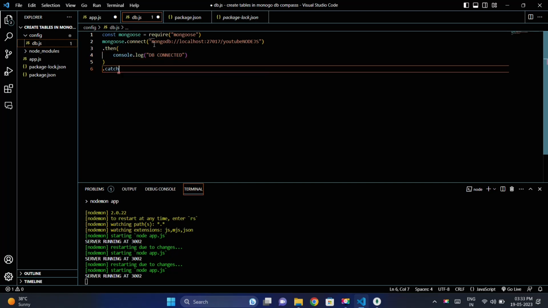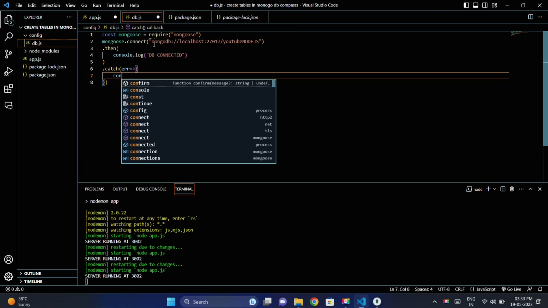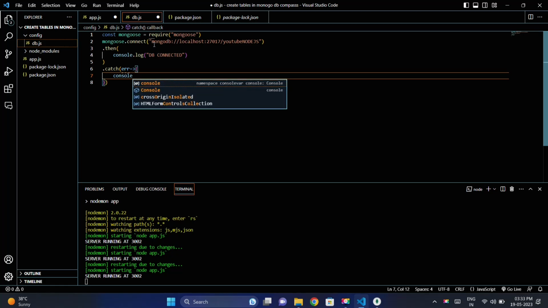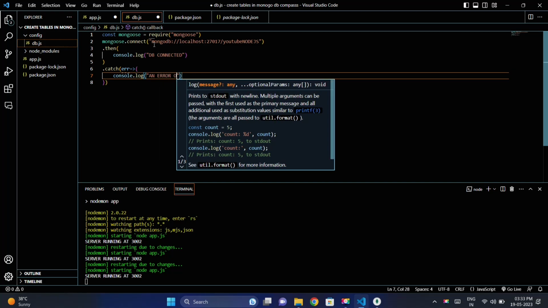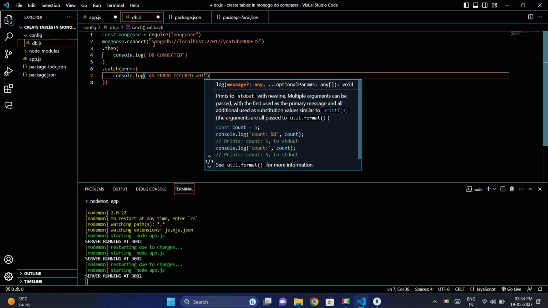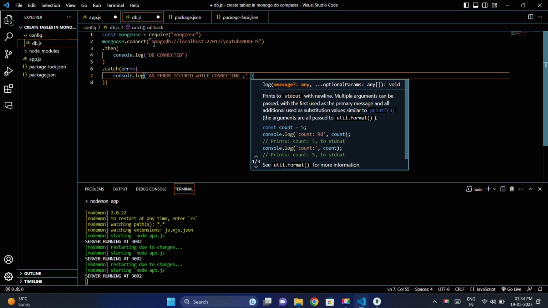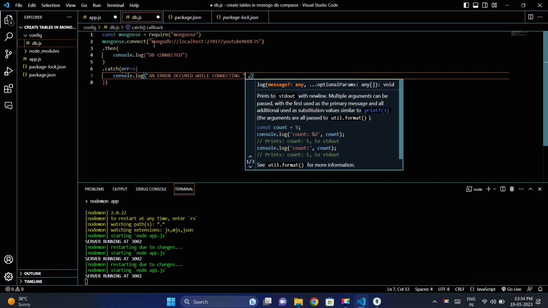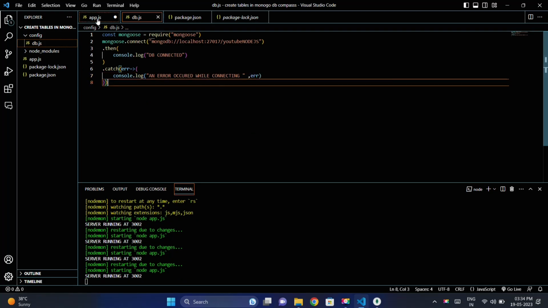Now we will type .catch with error and an arrow function, and we will type console.log an error occurred while connecting, and the error. So this was all the connection part.